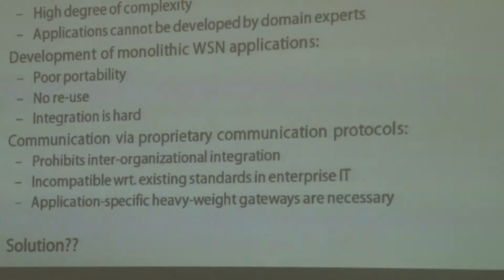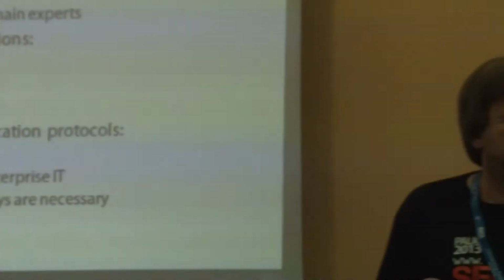So what could be a solution to this? What we want is a programming, or let's say an application development technology, which allows domain experts to more or less describe the application in a formal way, and then more or less automatically generate the code for the application, and this, most importantly, in a seamless way. Seamless between the enterprise IT part of the system and the sensor network part of the system. So no more barrier between these two, but we want to integrate the two worlds. And the question is, how can we do this? And the answer from our point of view is, well, let's use service-oriented architectures and try to make it possible to run service-oriented architecture technologies on tiny devices. And this is, as I said in the beginning, really a challenge due to the resource constraints. I'll come to that a little later. Just a brief introduction to service-oriented architectures.